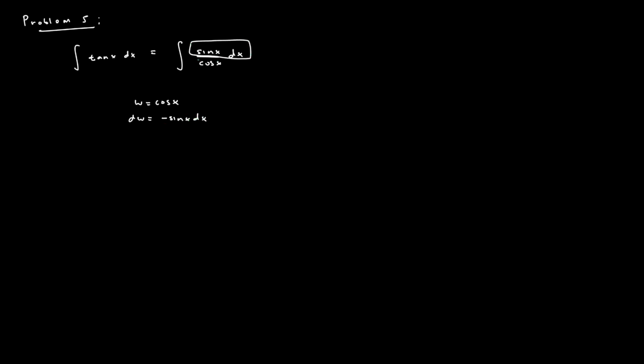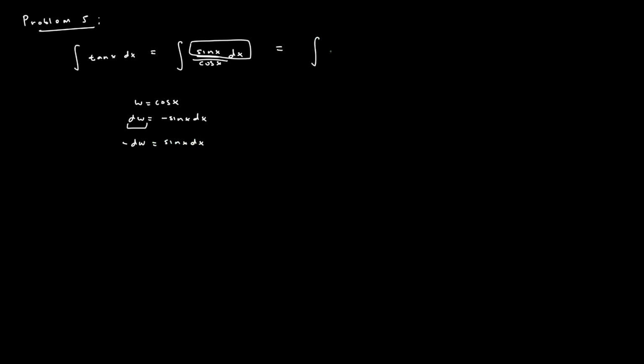Now, this problem is unique in the sense that we've never seen an extraneous term that can also help when we're trying to substitute in the value for dw. And over here, the substitution we made perfectly helped us get rid of that sine x and the dx. And so usually, substitutions don't only have to do with getting rid of the dx or just the term that you're substituting in for. It can also help get rid of these extraneous terms like sine x. And so we know that minus dw is equal to sine x dx. And now we have everything to continue on.